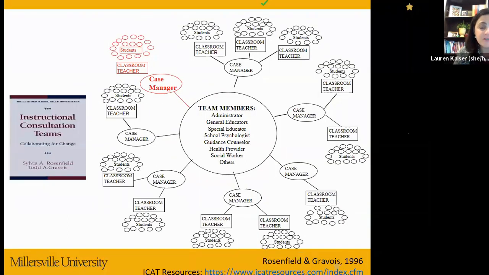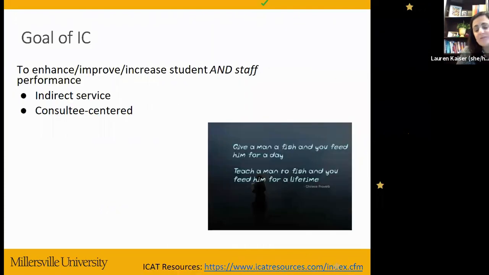And then, we could always talk about how this looks as a team. Today, you're going to be learning about what it might look like for us as school psychologists to do it individually with teachers, but just recognizing that there is a team approach out there where a whole team of folks can be trained to do this work. That way you as a school psychologist are not the lone person feeling like I don't have time to get to every teacher who needs help. It can be embedded in a team approach. And for more on that, you can go to icatresources.com.